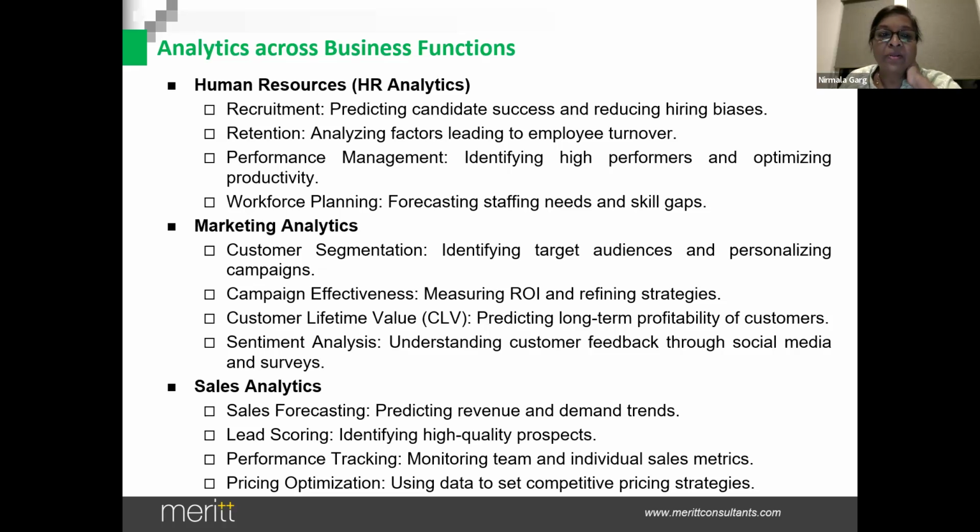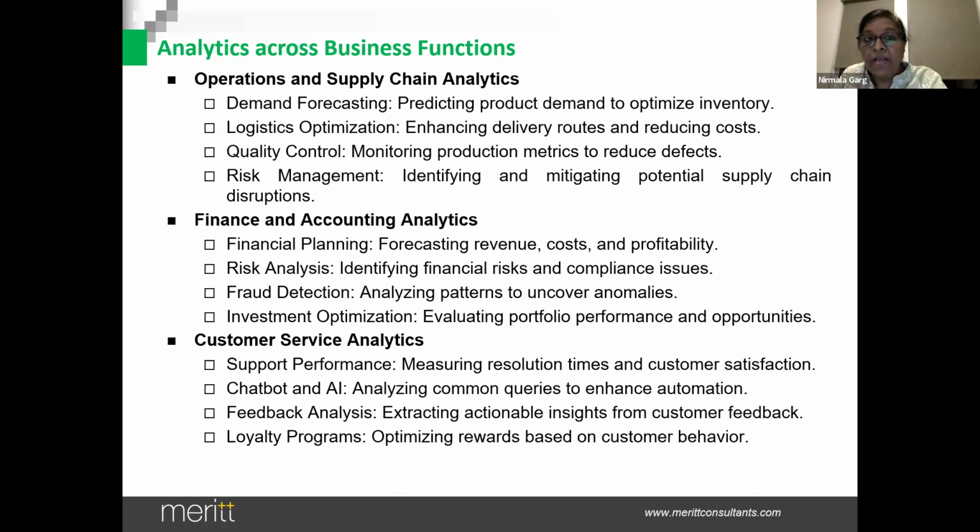I'm sure all of you are aware of the marketing function. They use analytics in a big way for customer segmentation, understanding customers, customer satisfaction indexes, all that, and then sales forecasting. That's where analytics started. Now we have done HR planning through forecasting, workforce planning, etc. And even supply chain and logistics use analytics, because cost efficiencies and ultimately operational efficiencies you can only get by using analytics.